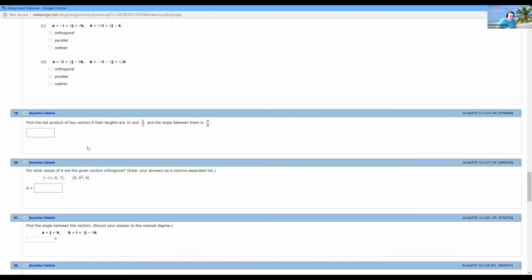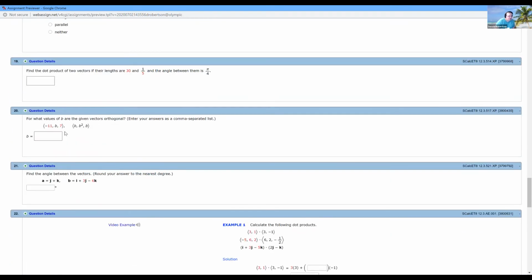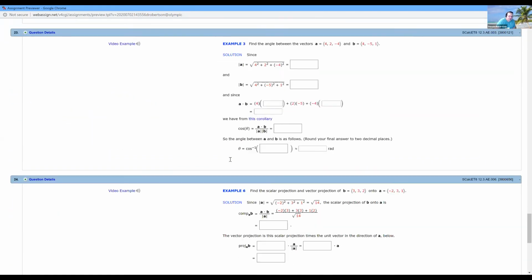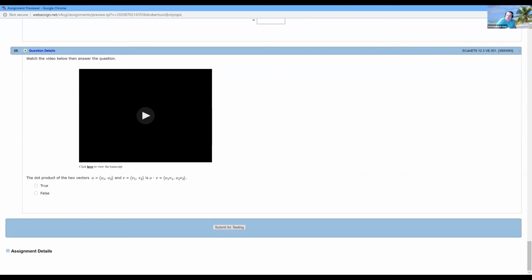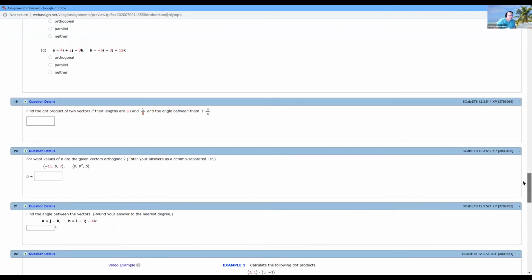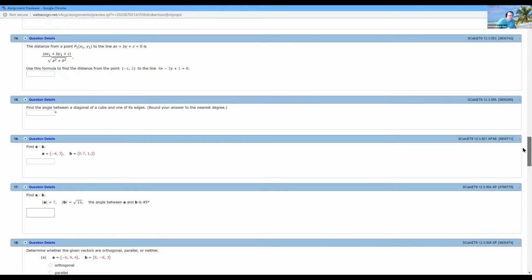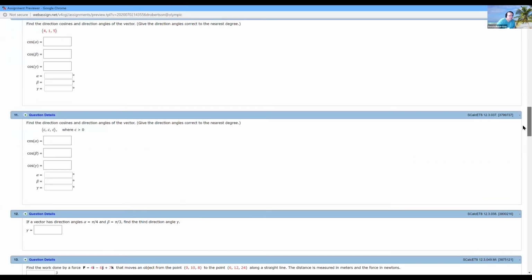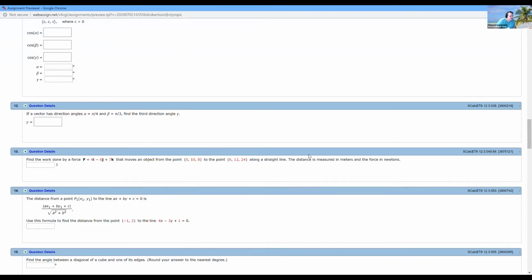Pretty standard questions. Some more dot products, guys. Oh, there's that version of the question I did with the t's and screwed up a little bit. And classic, find the angle between two vectors. And the last ones, they give you plenty of videos to watch. I scanned through them pretty quickly, with the exception of the one that I'm going to do in a few moments, the one to do with the angle one of its diagonals makes with the edges. Are there any other questions from that that you are not sure about that you'd like me to talk about?